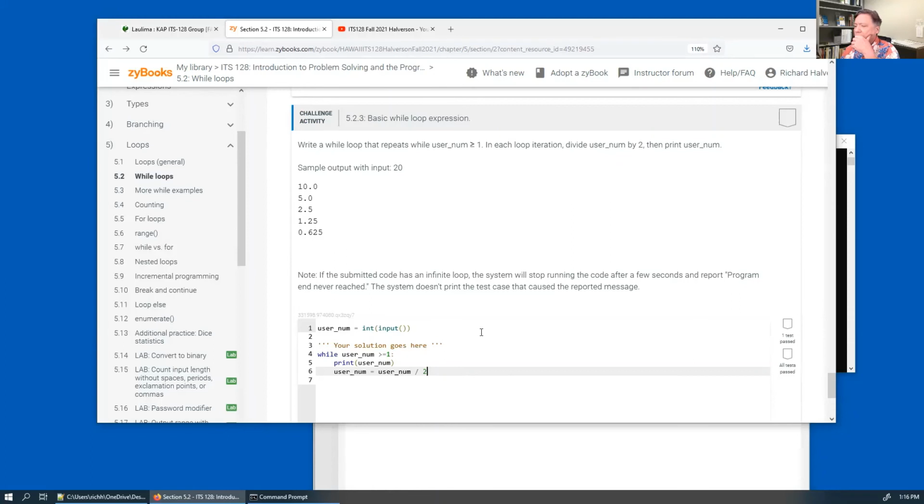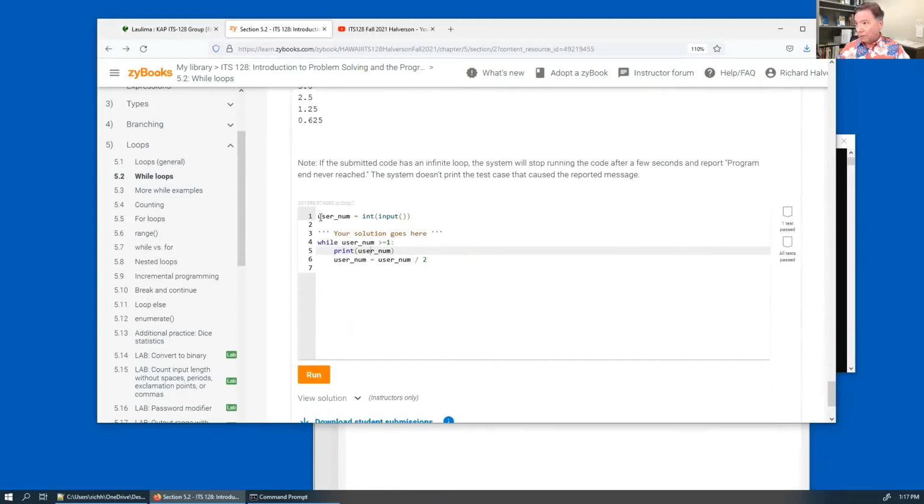Now, is that right? Does it automatically convert? This one was not printed. What I'm confused about is that this is an integer, and the first time we print it out, it prints out as a floating point number.